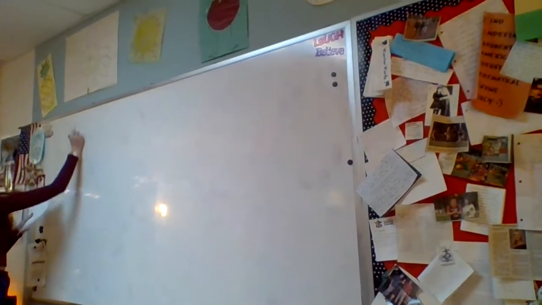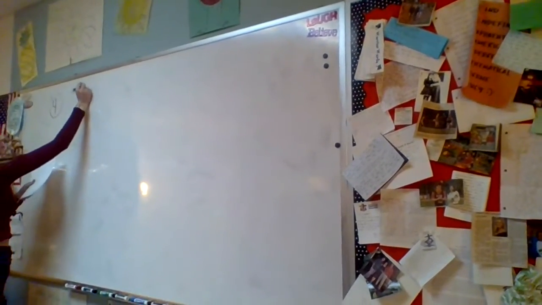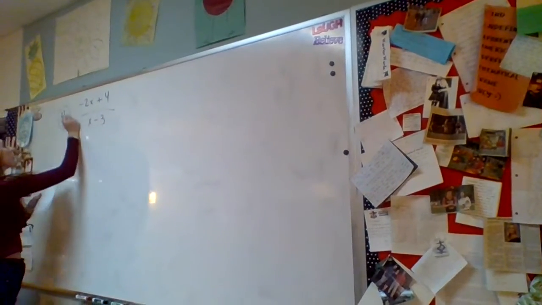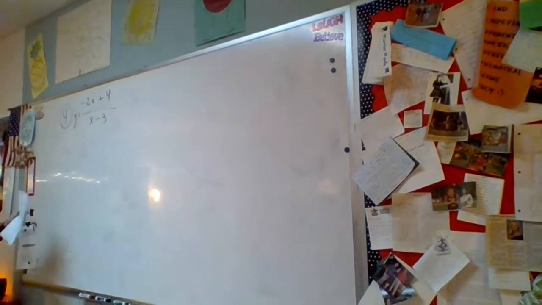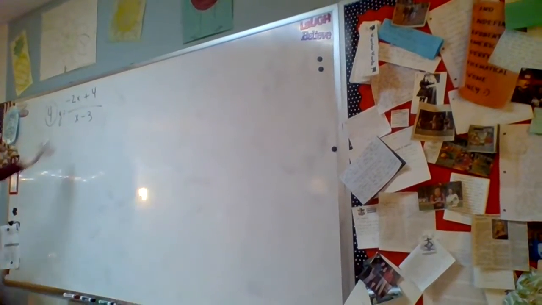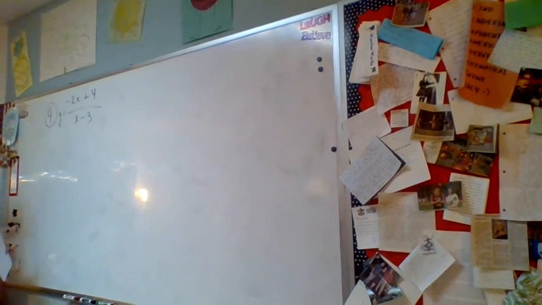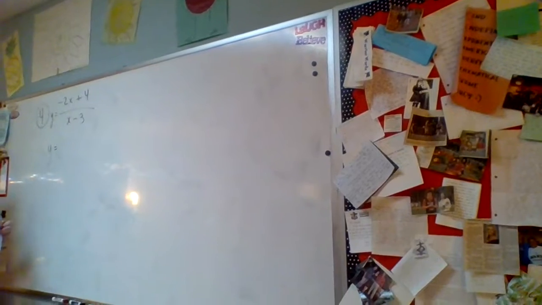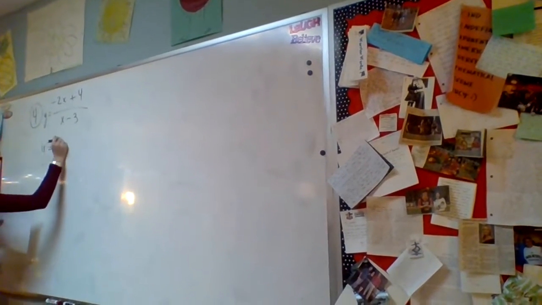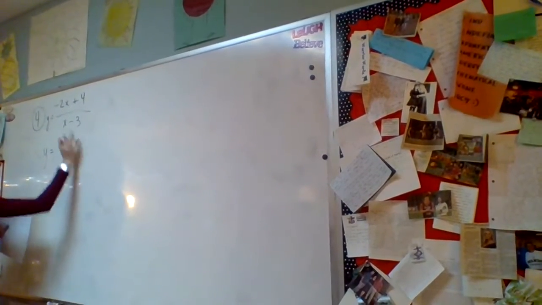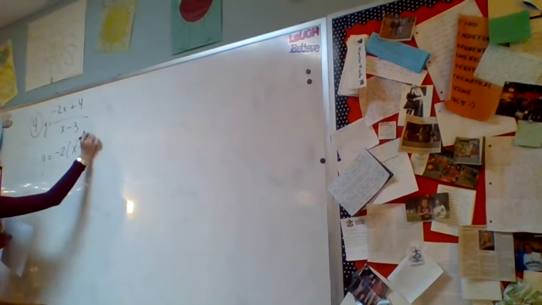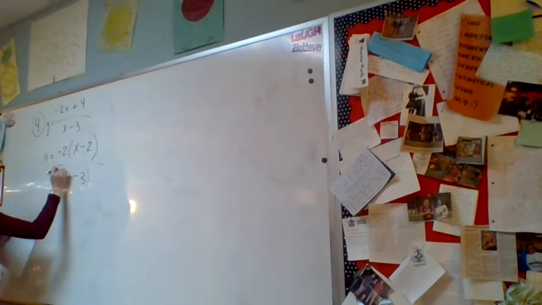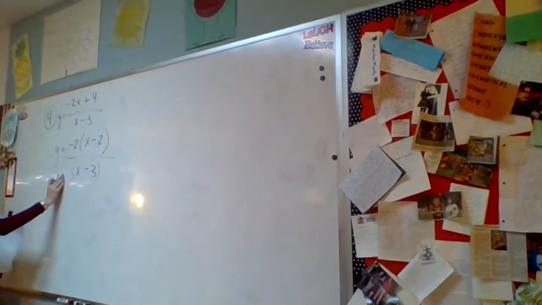So for number 4, don't forget to write y equals. Okay, so the first step is to factor this. So it's a binomial, so the first step is to take out a greatest common factor. So y equals, and the greatest common factor is -2. So we have -2 on the outside, and then x, and then change the sign. So -2 over here, and then all over, this one's already factored. Okay, so this is the factored equation.